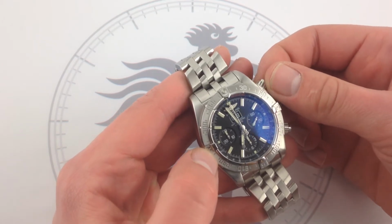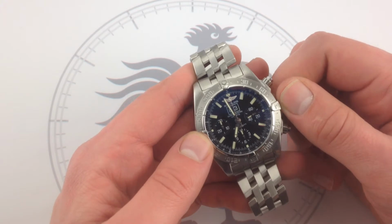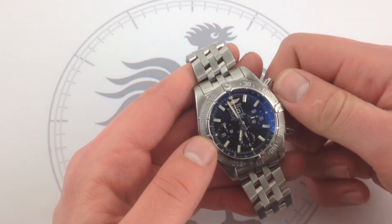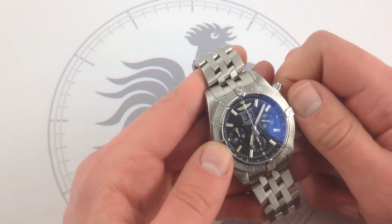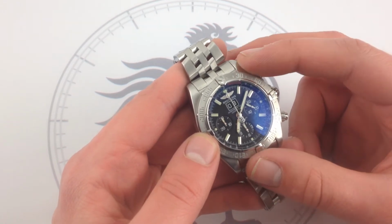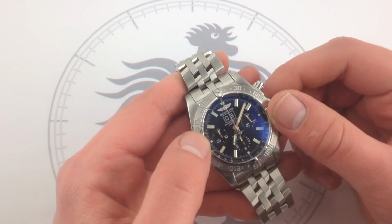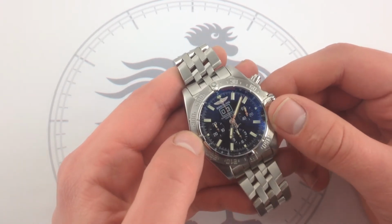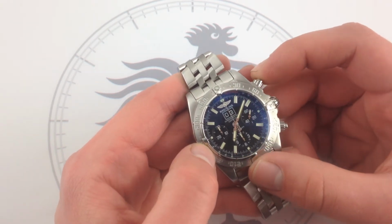That's how robust they are. Now, the great thing about the watch is you get a tremendous amount of versatility. You get the highly legible grand date, and I'm going to actually move the minute hand out of the way so you get a better view of that right there. There we go. The grand date, which is really a special element of this Blackbird dial, is more legible, more visible. It's more complex, and I think it adds an element of value to the watch in as much as it's both practically useful and visually distinctive. The chronograph, of course, is present and correct.